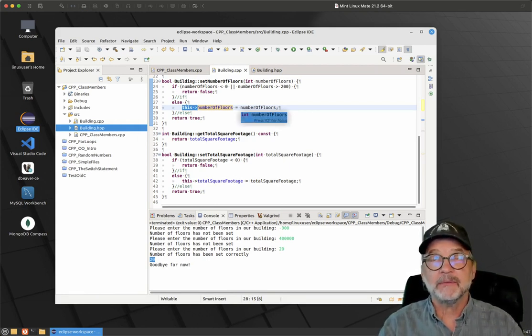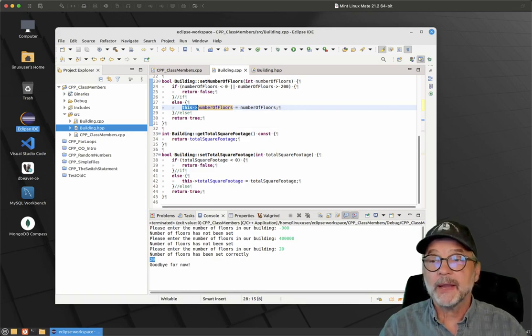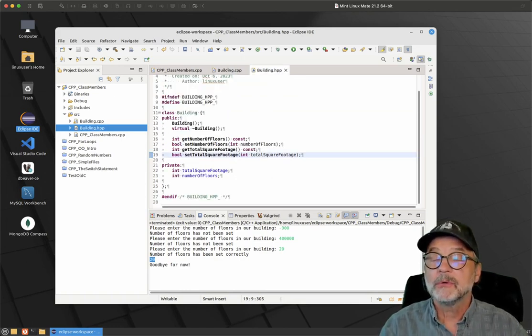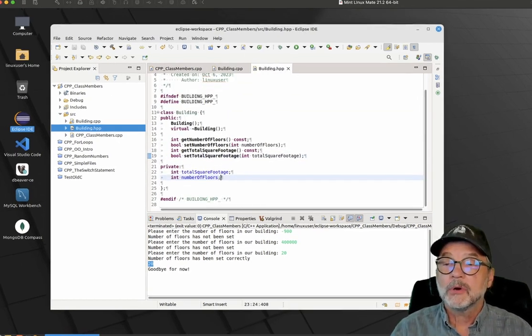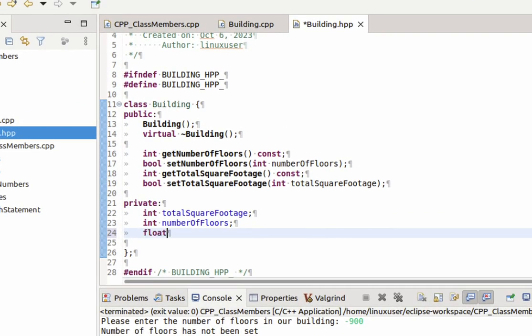Let's say that you want to create a new attribute called float. Well, let's make it a double. Average floor square feet. Okay.